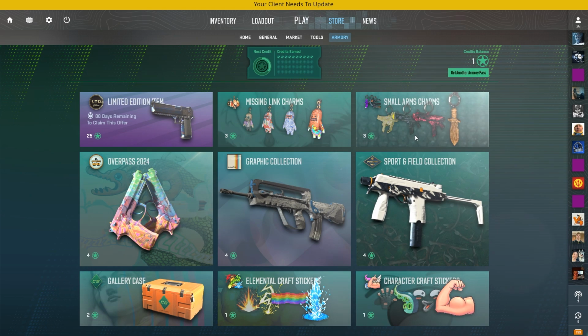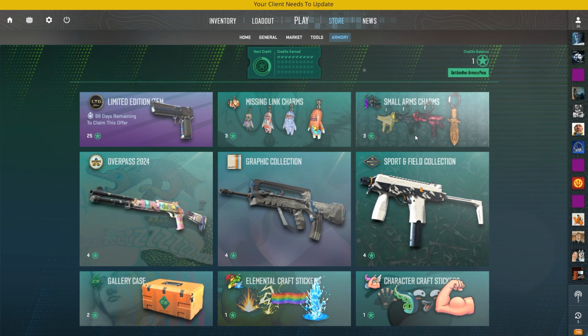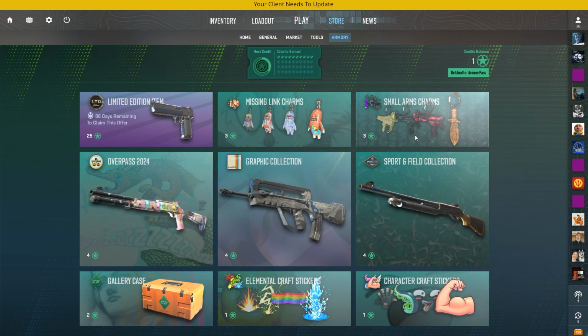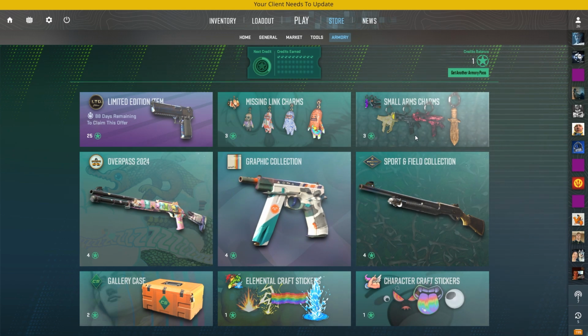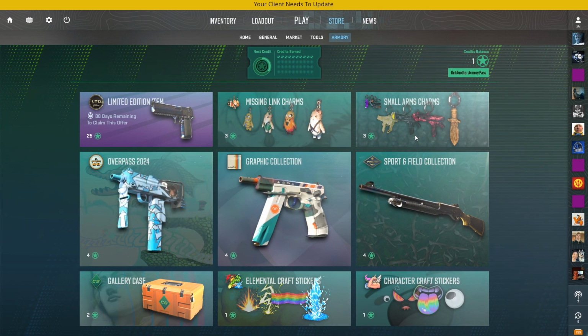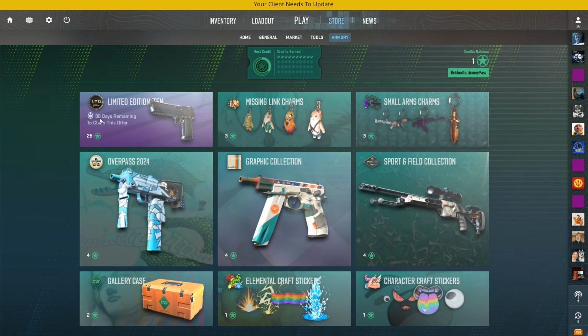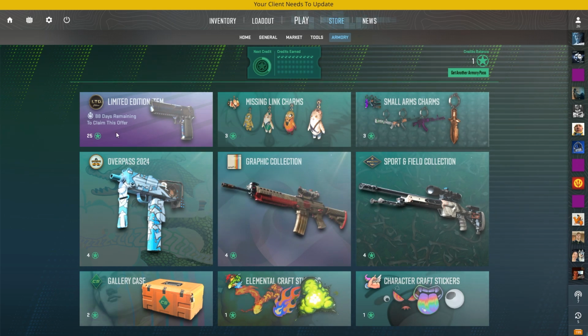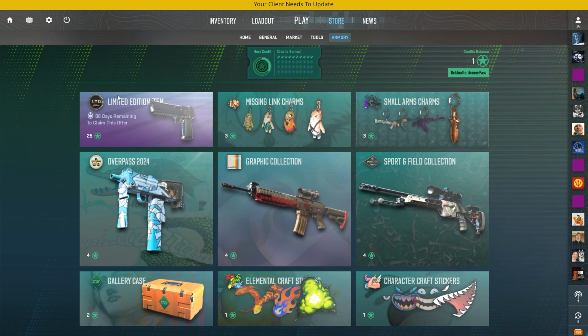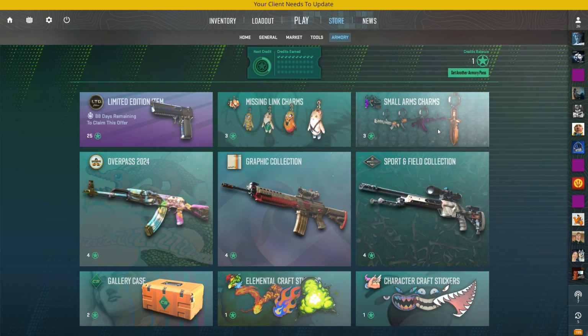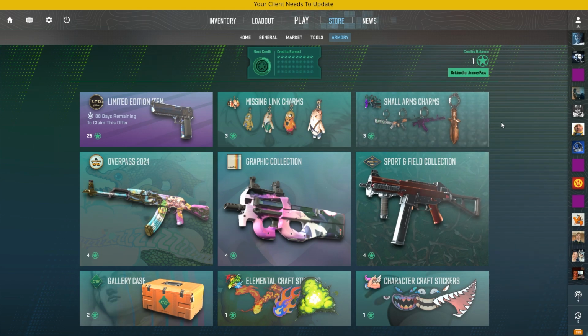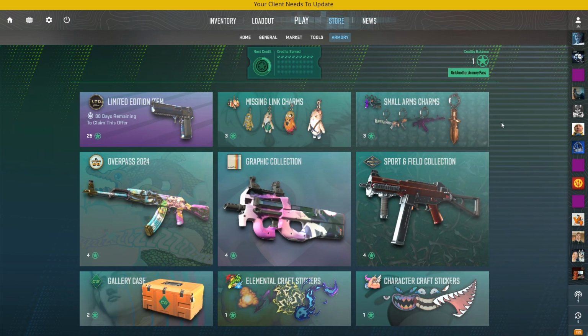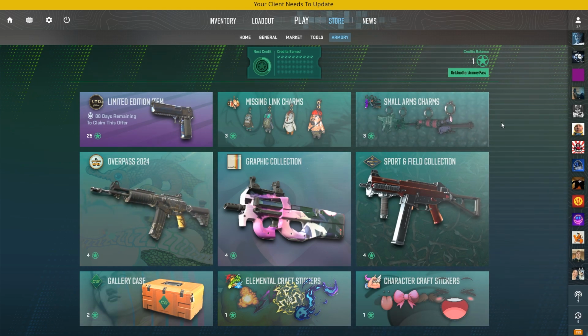Whether that means you want to sell right away and you find a price you're comfortable selling at, that's up to you. But just realize there's going to be more supply coming in, and a lot of it. We already have 120,000 plus of these Deagles, just to show you guys. And those cost 25 stars. Now that these are so cheap, people are probably going to be rotating in, buying these charms and stuff like that, and that's going to lead to a lot more supply. So those rare patterns could potentially still stand out a lot. But overall, charms are going to be coming down in price. So do keep that in mind.